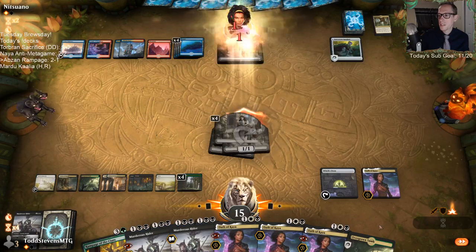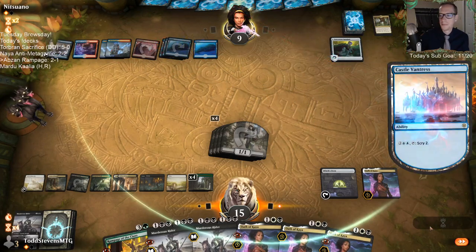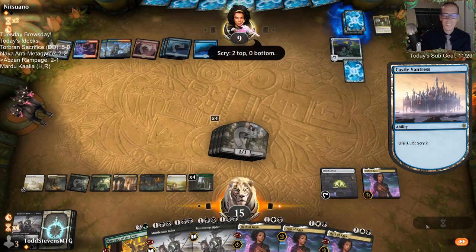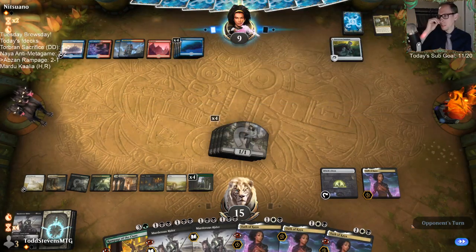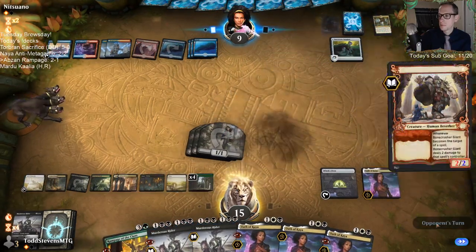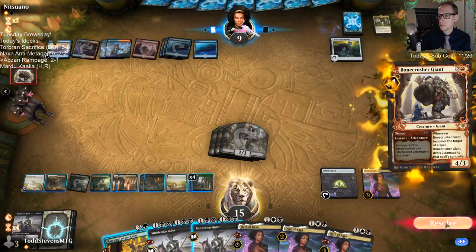They're not even activating castle on end step at all. I had to say something. Kaya deck looks real spicy. Definitely LB. Alright, I think they scryed two to the top. So they got four mana.